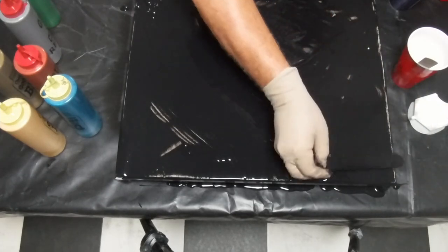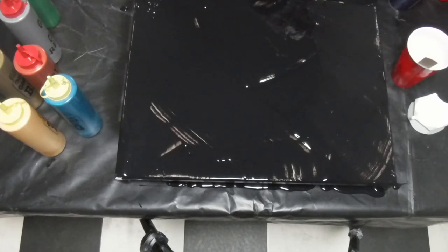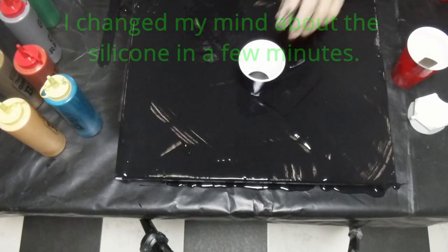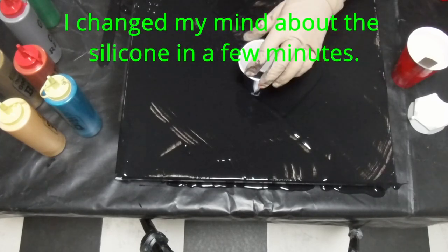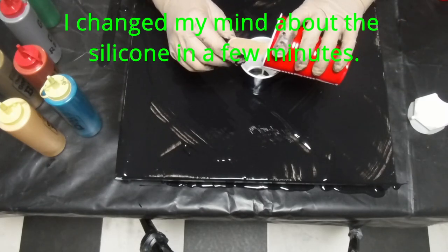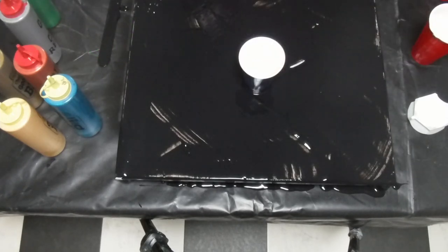I'm just going to experiment with colors since I've never done this before. I'm just going to try different colors to see how it works out. I have not used any silicone in this, but let's try it without silicone. We'll start with a cup in the center. Put a little white in it to start with. This is titanium white. Okay. And then let's clean my gloves off a little here so I can pick this stuff up without messing it up totally.